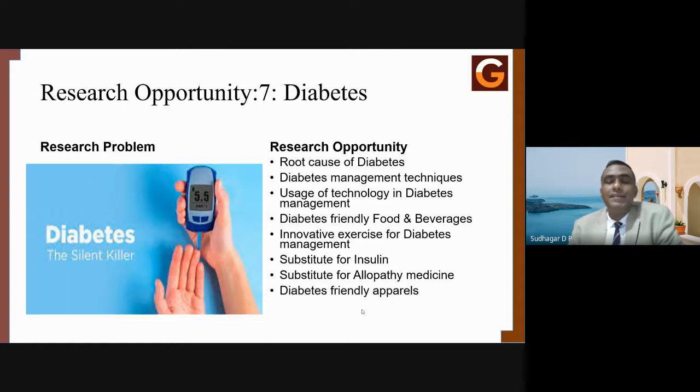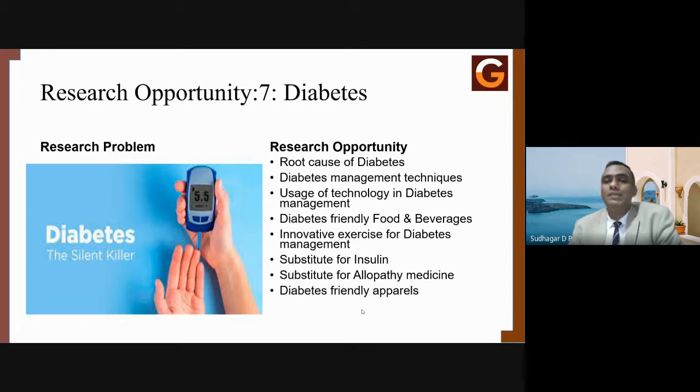India is considered as the diabetes capital of the world. Even children at the age of 5, 10, are suffering from diabetes. Just imagine if people are suffering from diabetes at an early age, imagine how their life would be, imagine how their elderly life would be. It's going to be very, very difficult. So you have a wonderful opportunity to understand diabetes when it comes to our Indian population.